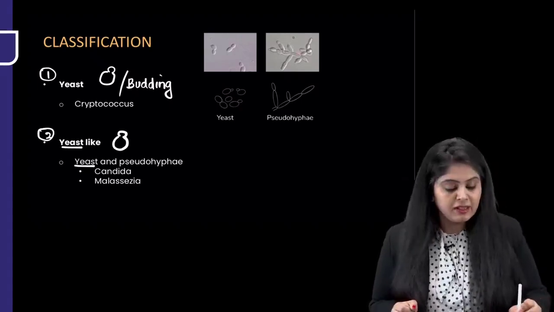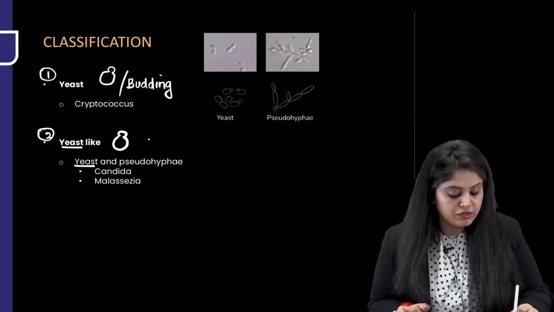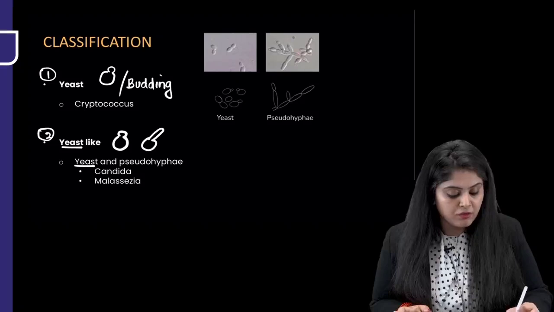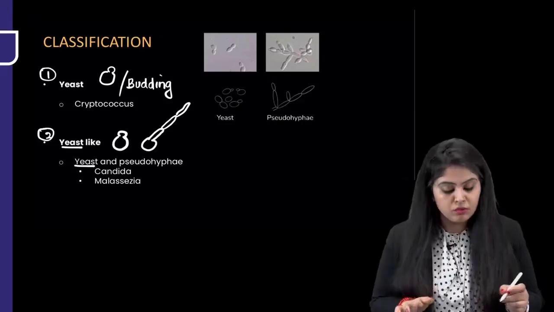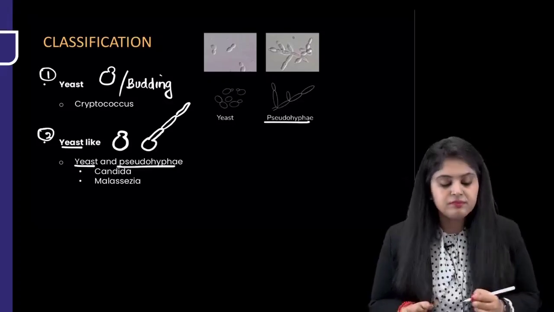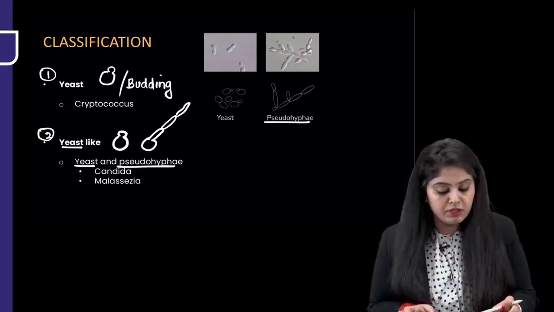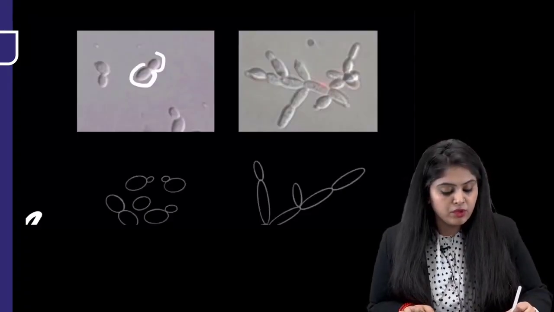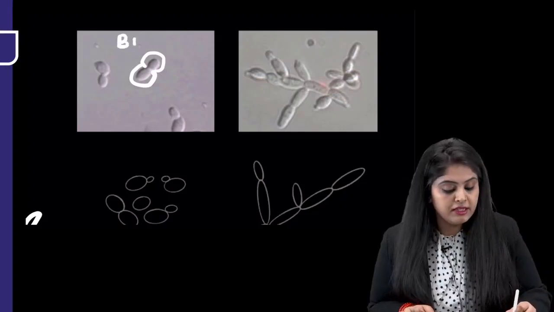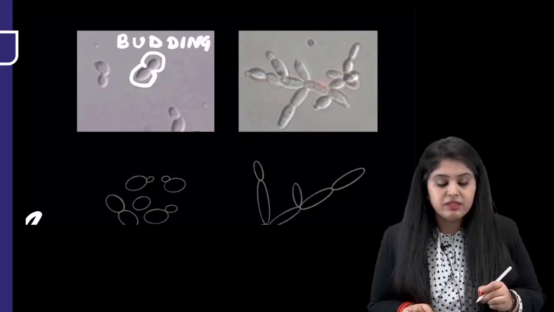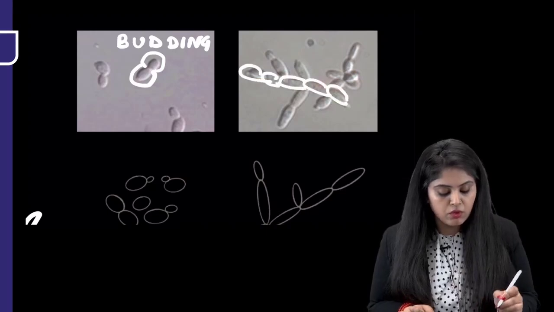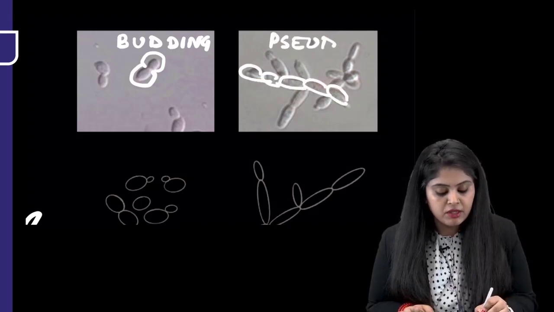But apart from that, sometimes these buds become very, very long. So instead of looking like a tiny little bud like this, it's going to look like a long bud, from which another bud is going to come out and another bud is going to come out. What are these long buds known as? These are referred to as the pseudohyphae. So when we zoom into these two pictures, all of you can clearly analyze that I have a particular organism and it's showing me a tiny little bud here. So what do I call this? This is said to be the budding form. Whereas now in the next picture you see those tiny buds have become very long. So what would you now want to call them? Now they will be referred to as the pseudohyphae.